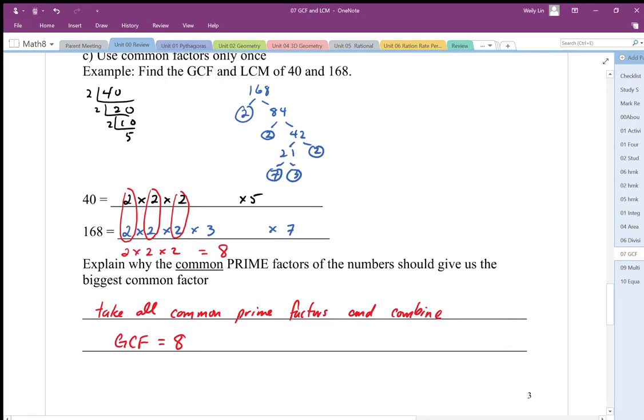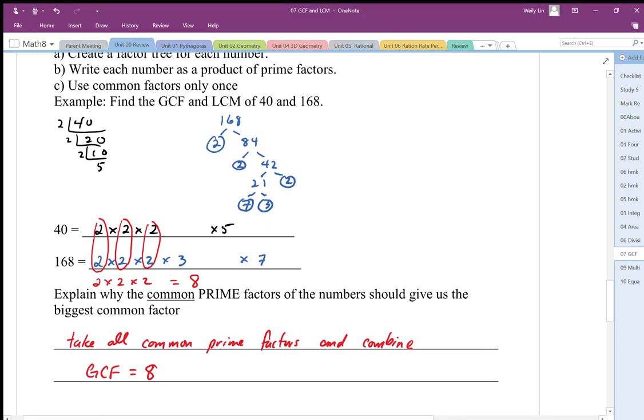So we can use this as well to find the lowest common multiple. The lowest common multiple is going to be done slightly differently, but we're still going to use these prime factors. When we talk about multiples, if I multiply 40 times 168, that number is going to be both a multiple of 168 and also a multiple of 40, because by definition, if we multiply them together, the product is a multiple of both numbers, and that's a common multiple. But that's a really big number, and we don't necessarily want the biggest multiple. We want the smallest.